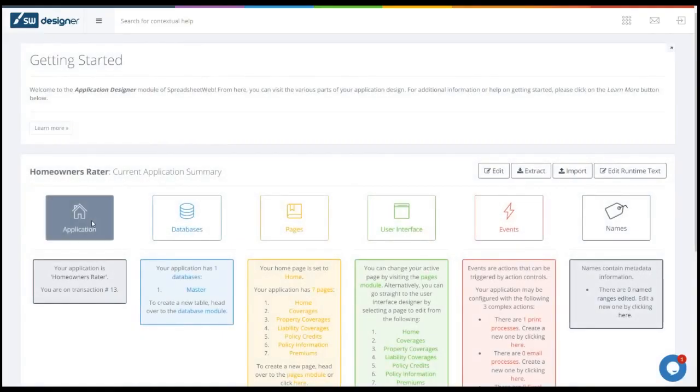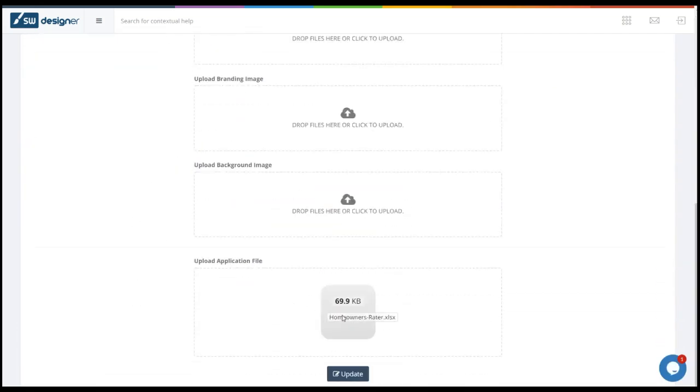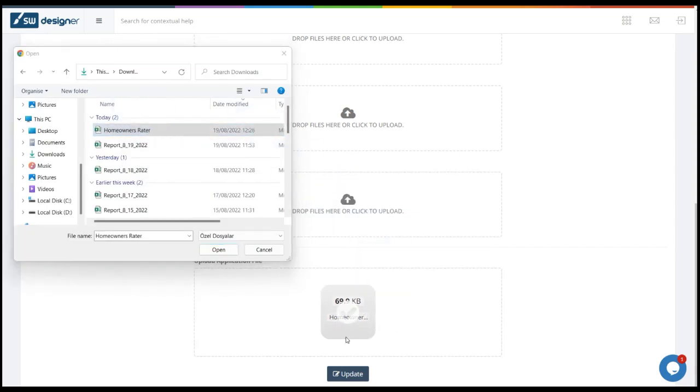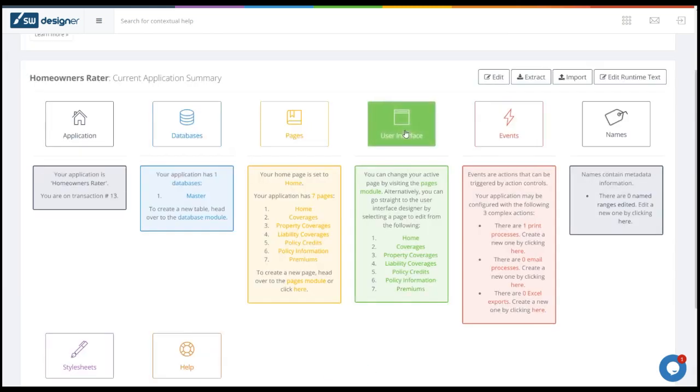Click on Go to Designer. From the Applications module, you can update your Excel workbook. Upload your updated Excel workbook and click on Update. After that, go to User Interface module.